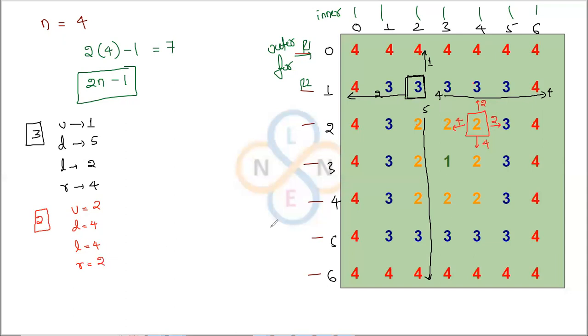I hope it's clear. Let us take one more, for more clarity or for easier analysis. So I'll pick this one. If we consider this one, then what are the corresponding numbers for this one? Left side, how many were there? 3. Right side 3. And upwards, 2, 3, 4 means 3 were there. And downwards also 3 were there. So for this one, upwards 3 and downwards 3, left 3 and also right 3.